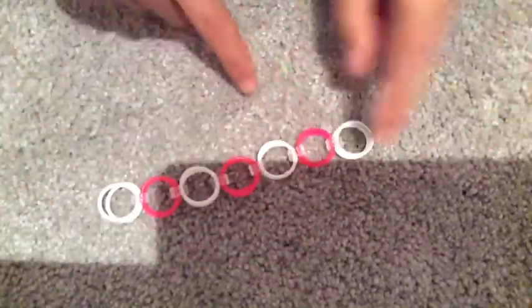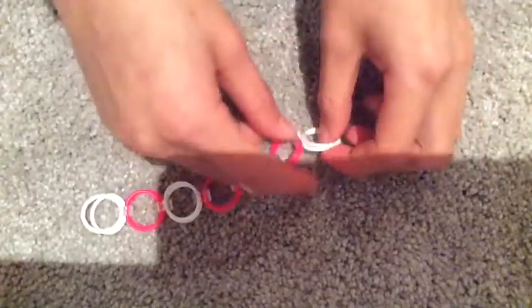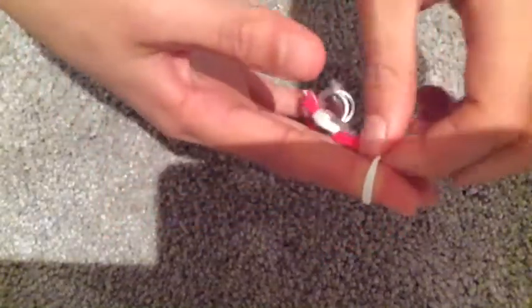So what you want to start off with is taking one of the end rubber bands, and this is like a different method from all the inside ones, and I'll explain that to you once I start teaching you how to do the inside ones. For the outside one, you just want to place a total of 18 C clips on here from now on.